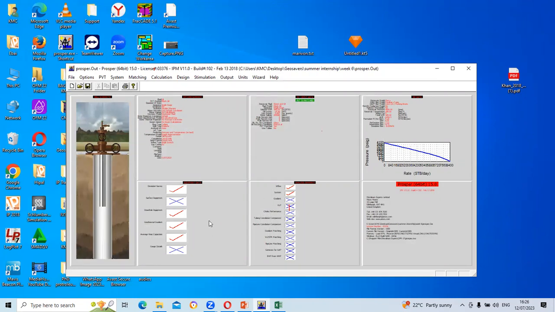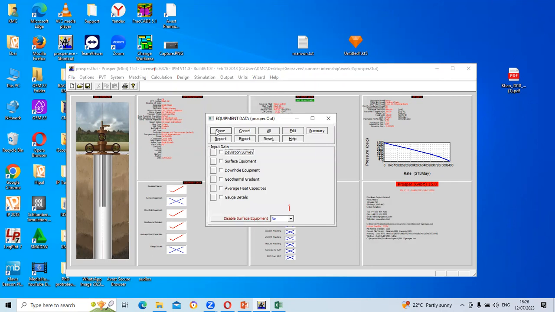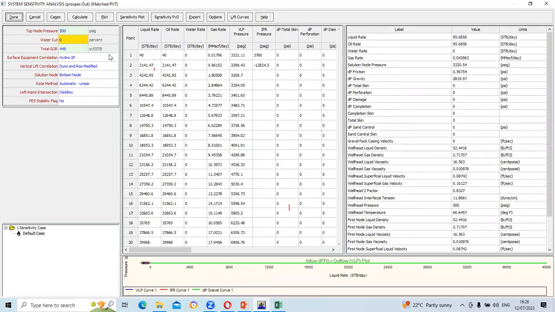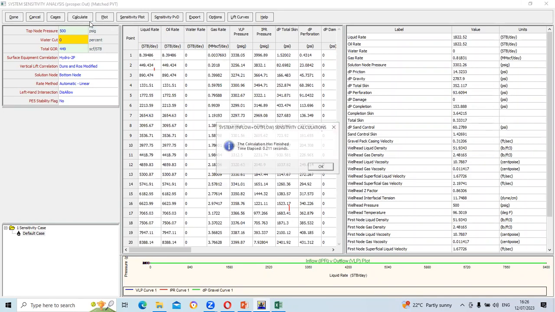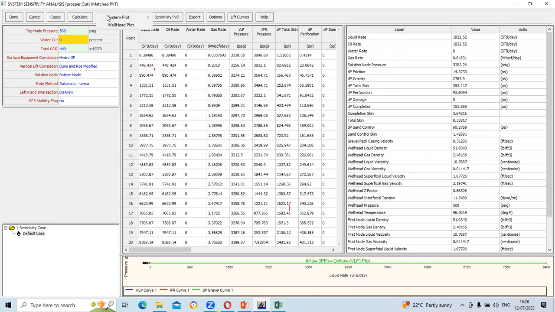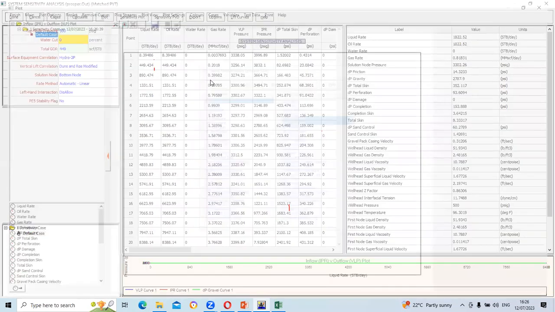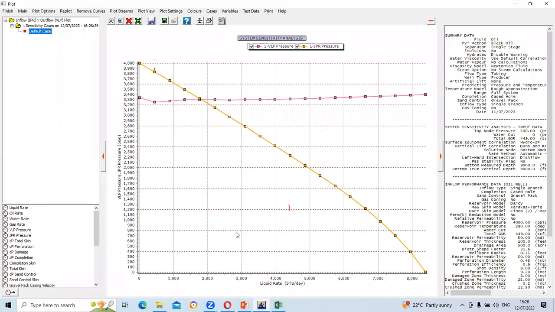All right, so we have developed our inflow performance relation. We come back here. Let me just redo it and see if it's the same before I start checking where the problem is coming from. Okay, it shows that there was actually a problem with our IPR. Maybe in saving it, something changed there. There was a problem with the IPR. That's why we had that issue in the first case.